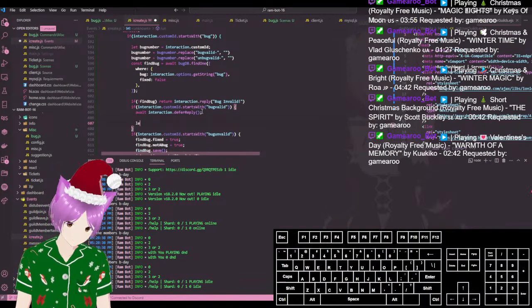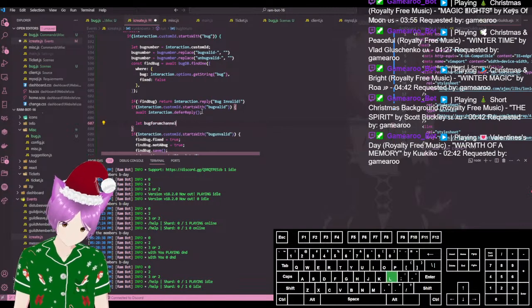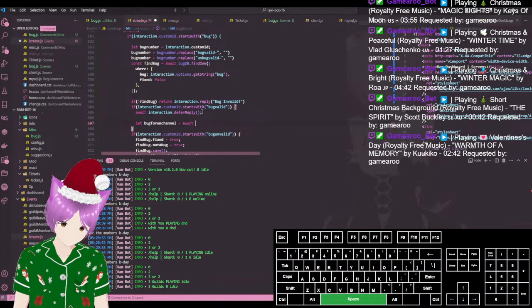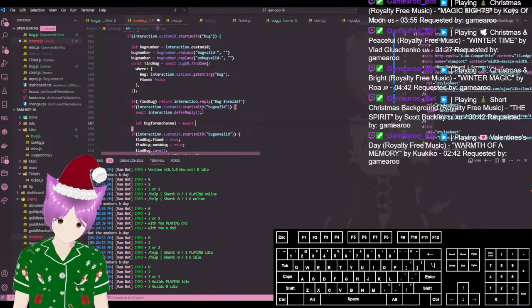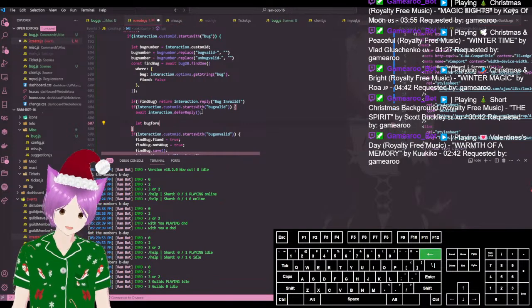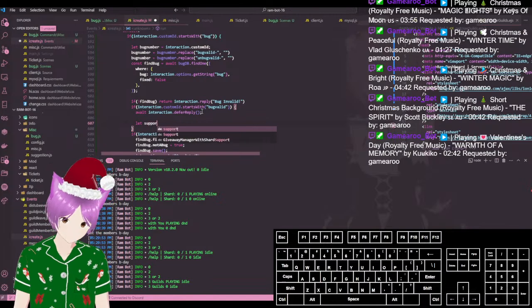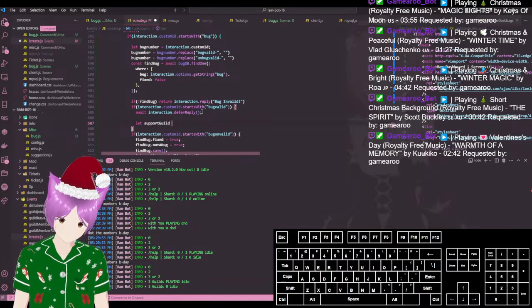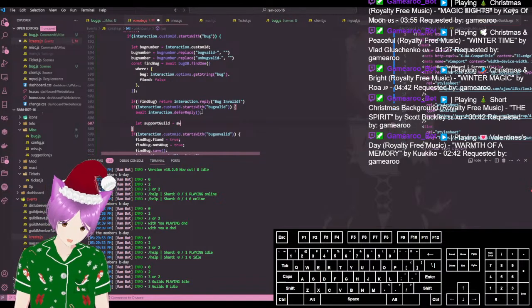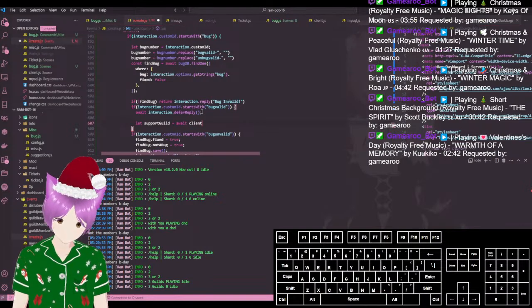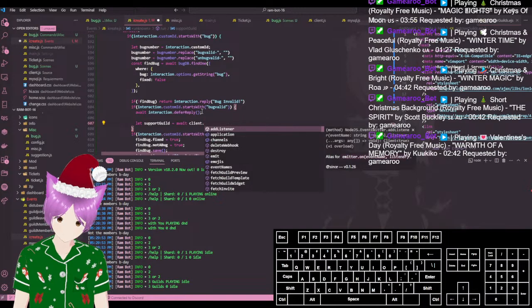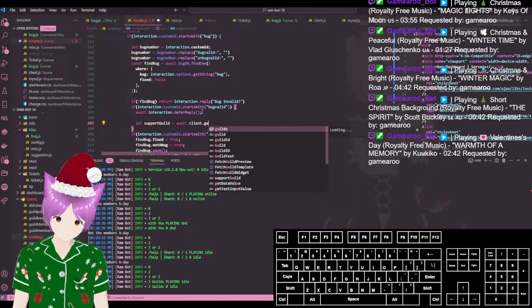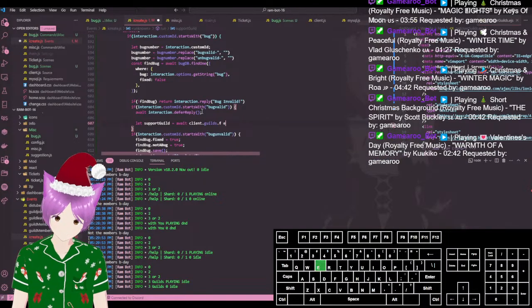First what I'm going to do is let bug form channel equal to await. Actually, no, we need to get the guild. So support guild equal to await client dot guild dot fetch.